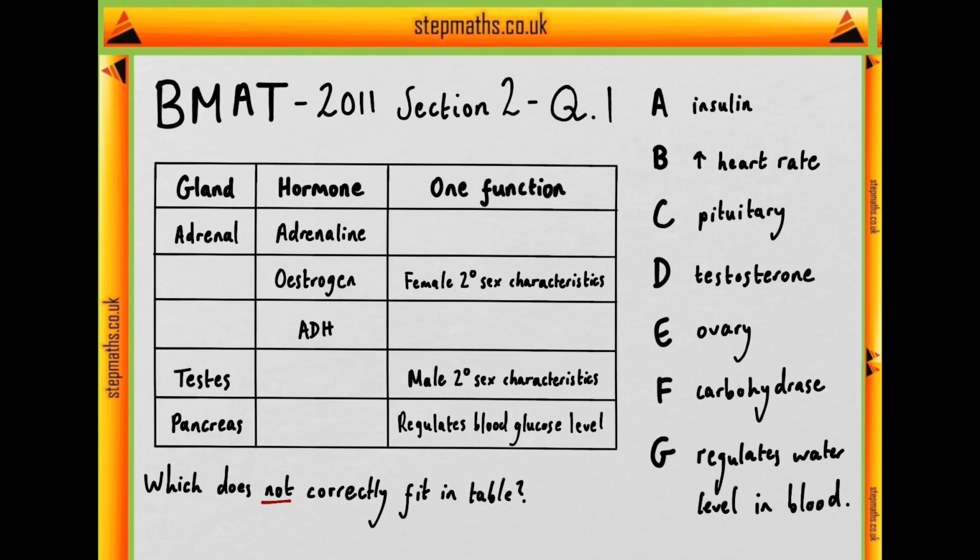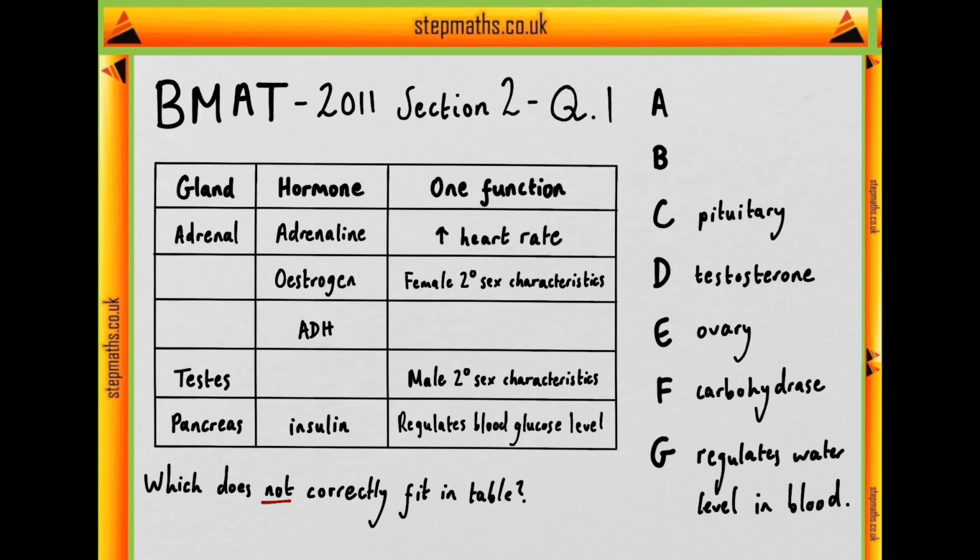Let's work through it that way. Well, we know that insulin is produced by beta cells of the pancreas in order to regulate blood glucose levels by converting glucose into glycogen, which is stored in the liver. Okay, so bearing that in mind, we can move on to B. We know that A is not an option anymore, since we want to find the one which does not fit into the table. Moving on to B, we know that an increase in the heart rate corresponds to the function of the adrenal glands' production of adrenaline. Adrenaline modulates the beta adrenoreceptors in the heart in order to increase the heart rate, corresponding to the fight or flight response that people get when adrenaline is produced in tense scenarios.